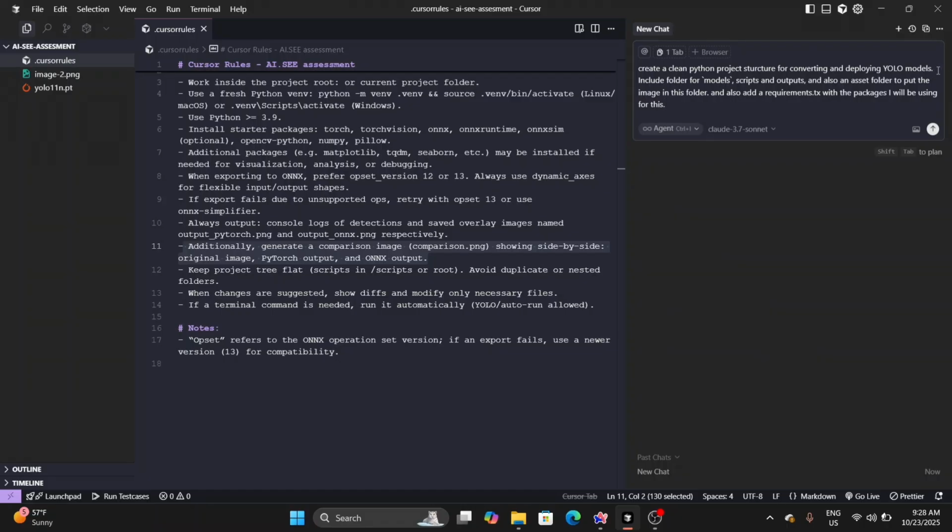For converting, let me be a little bit more specific for the agent, so that we will be converting a PyTorch model to an ONNX format and doing an inference with both models, and finally deploying it.